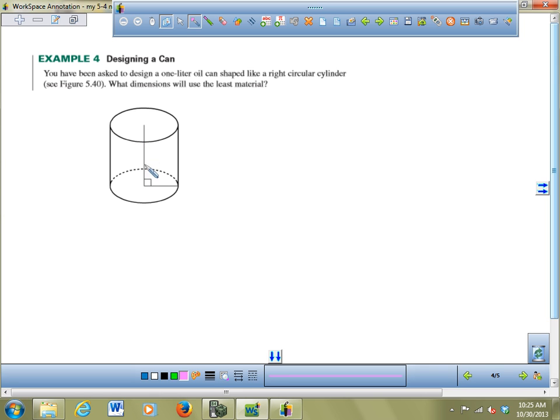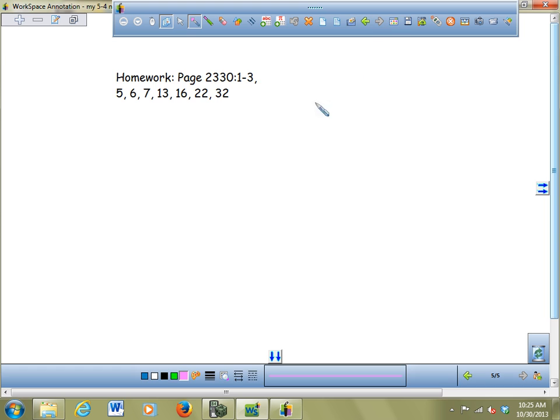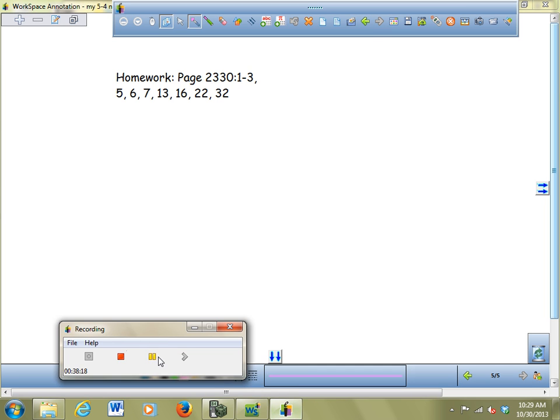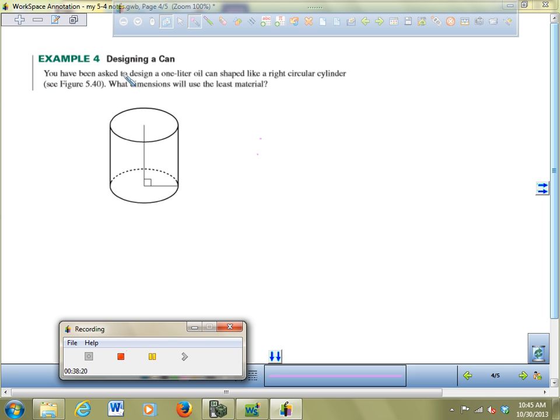It's a similar process, but in this one, you're trying to minimize something. So this is tricky algebraically, so I wanted to get through this one. If I don't do it with you guys, because I have to go to the ball sports club, I'll do it on my video and you can watch it, okay? So anyway, your homework is this. You can start on that. I'm going to stop my video and start my recording again. This is going to be a really long video.